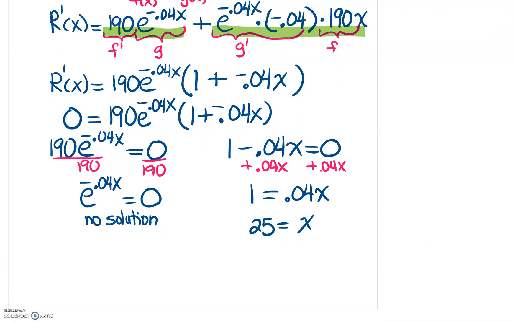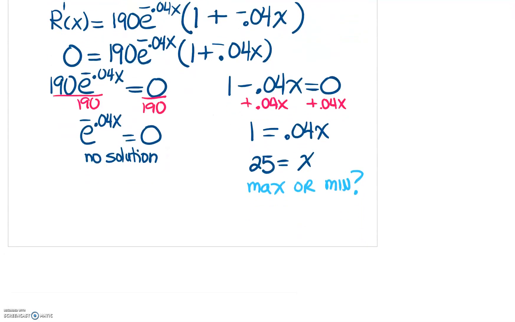So now what we have to do with this critical value is figure out, is this the max or is this the minimum for the function? So there's two ways. We could do a second derivative test, which I think the second derivative on this would be, again, a complicated product rule. So I think it might be easier just to do a first derivative test on this. In other words, put our 25 on the number line and pick values on each side of 25 to plug into the first derivative. And then that will tell us if it's increasing or decreasing. So, for example, I could pick, say, X is 1 on this side and maybe over here on this side, X is, say, 26.